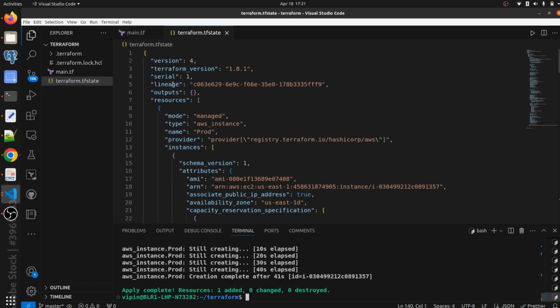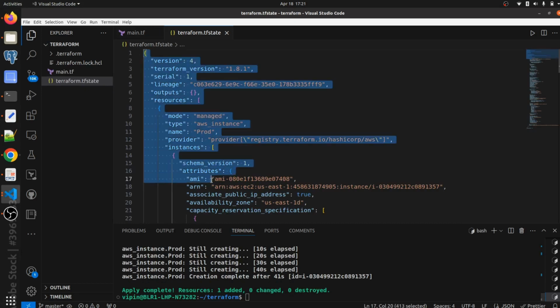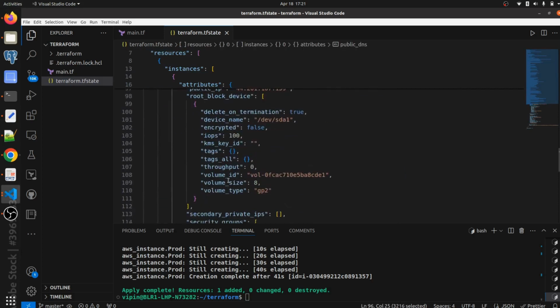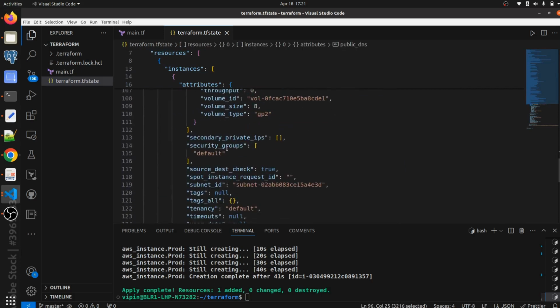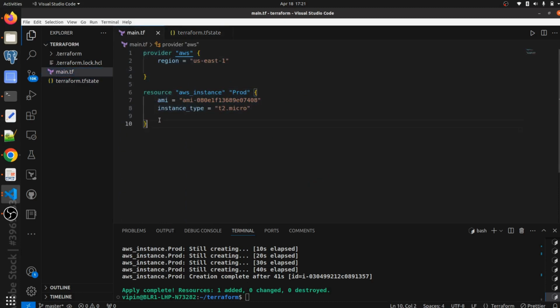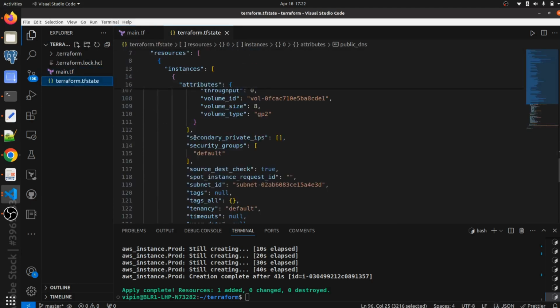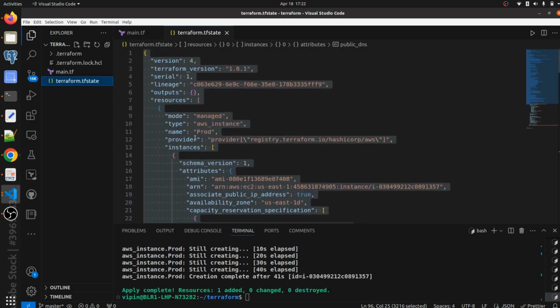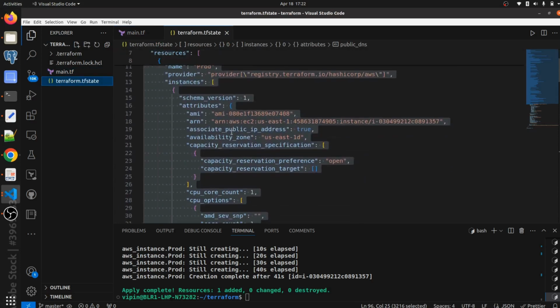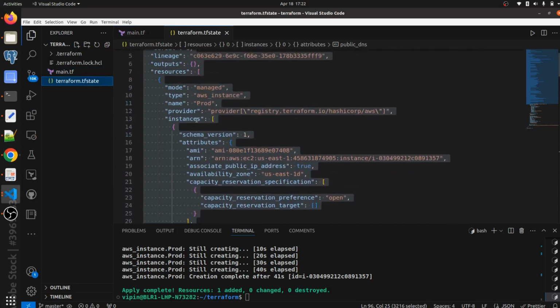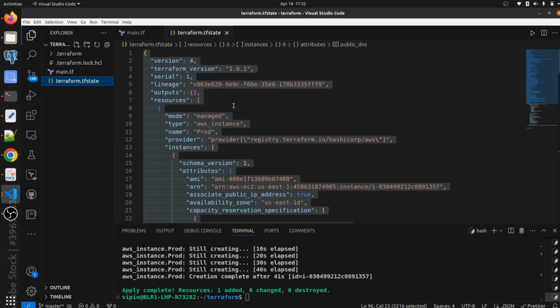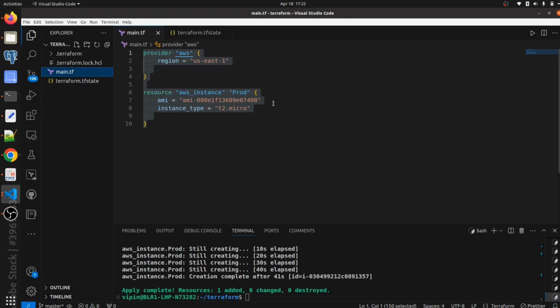As you can see now, there is a lot of information available about our EC2 instance that we have created using this script, and this script was earlier in the desired state. Now our EC2 instance is running, and all the information about the EC2 instance is available in the terraform.tfstate file. So this is our current state, and this is our desired state.